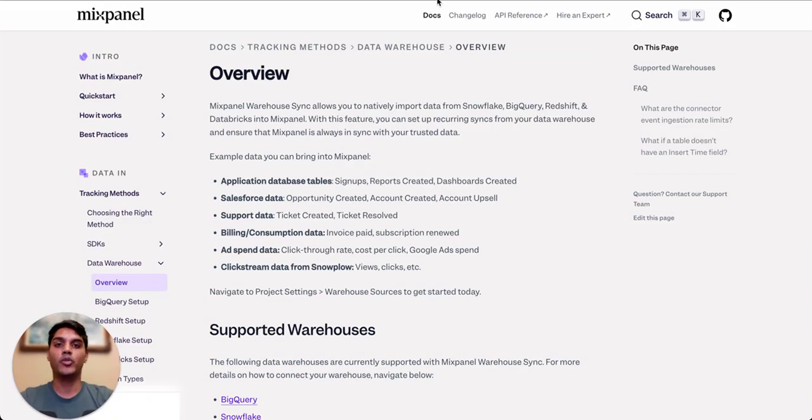In this video, we will cover the available methods to send data to Mixpanel from your data warehouse, as well as the pros and cons of doing so. The pros of implementing via your data warehouse is that it leverages your existing data infrastructure, it provides a high degree of data trust, and it allows your team to centralize data governance.